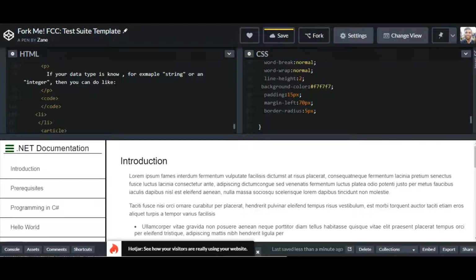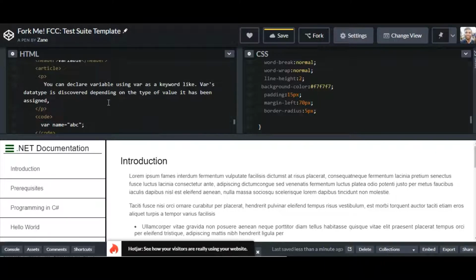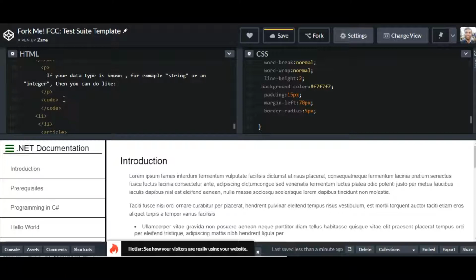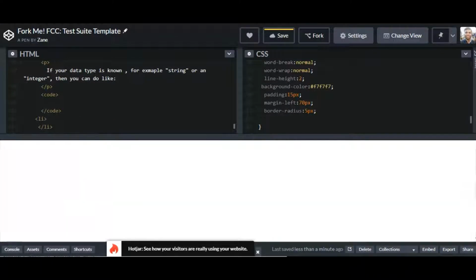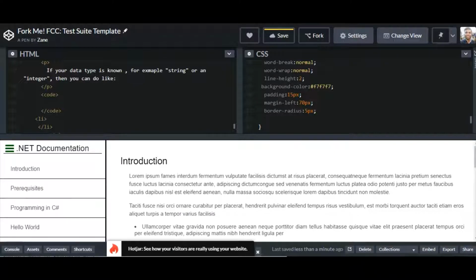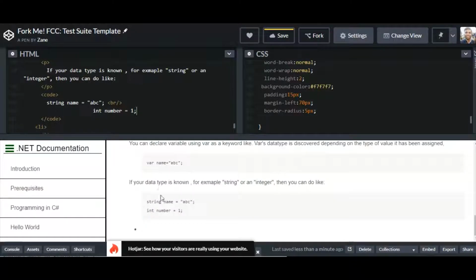So that would be there. Oh, my bad. Okay, there we go.